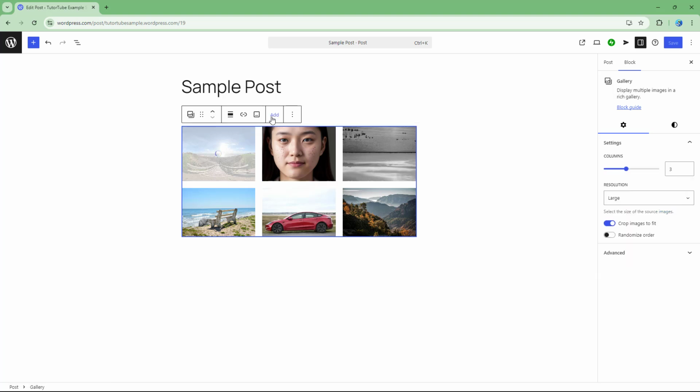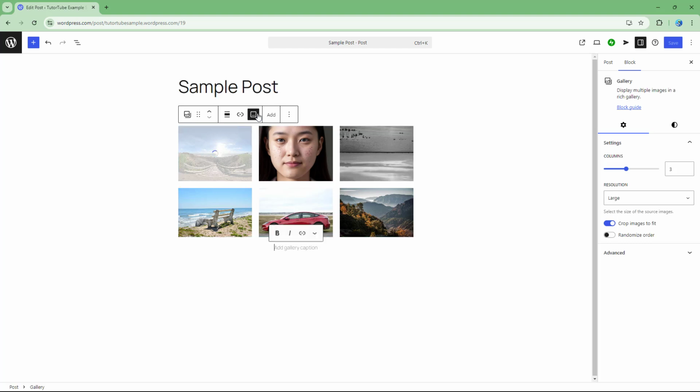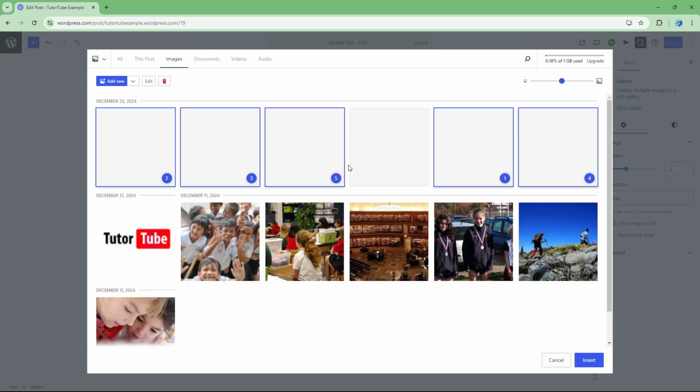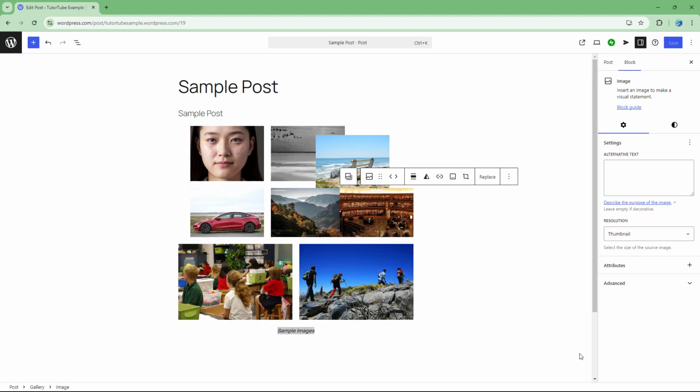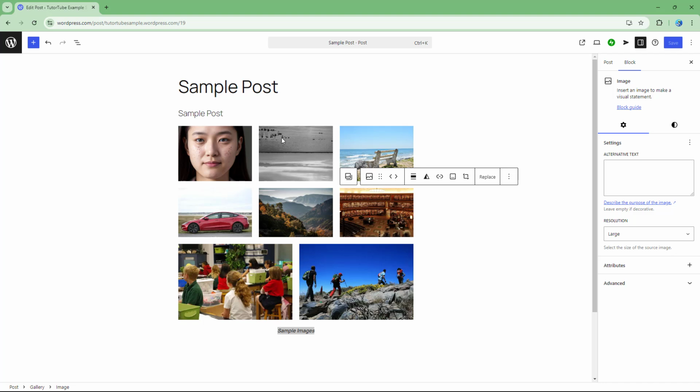So this is the parent block. You can select the parent block right here and make the changes according to how you want. You can go ahead and add a caption. Let's say for example, you can say something like sample images, and you can change it into bold or italics as you like right here. You can also add more images. You can click on upload media library and then choose, let's say for example, another image that you want to add, two more or three more images. Click on insert and they will be inserted and the gallery will be changed accordingly.